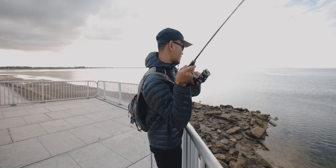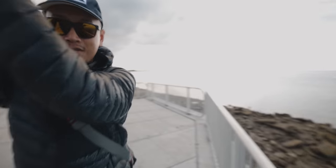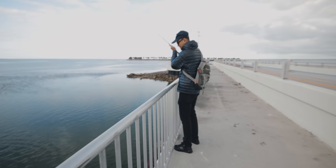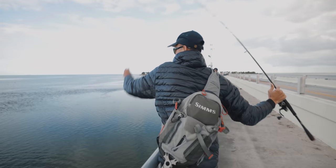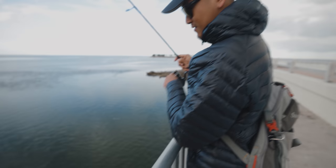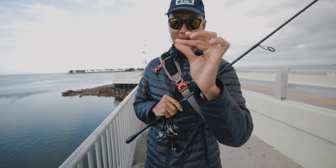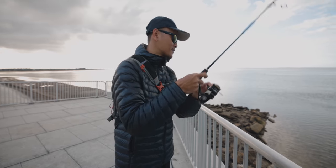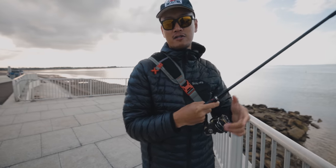There's a fish — solid trout right there, on the live shrimp this time. Look at that, that's a big one. On the corner of the mouth. We're using a size 1-0 circle hook right now. Hook popped off — no way. I guess he wasn't hooked that good. These shrimp are not that big, but it doesn't matter what size. If they're feeding, they'll still eat. So don't get discouraged. If you can't find a decent sized shrimp, just go with the regulars — regulars will work just as good.